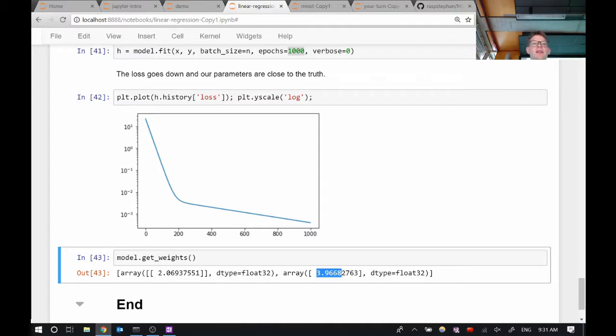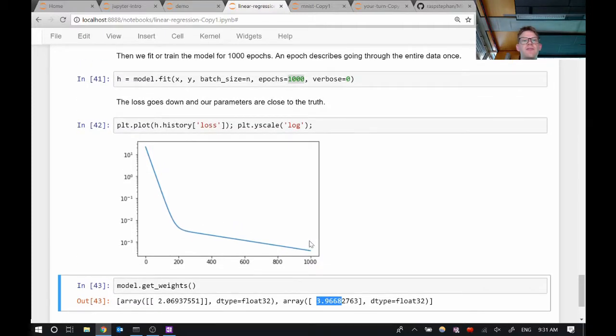Now we used Keras. Okay, so that was basically how to do the same thing in Keras. And this is going to allow us now to use Keras to do something a little more complex and code up an actual neural network. So again, let's take a little break here if anybody has questions.